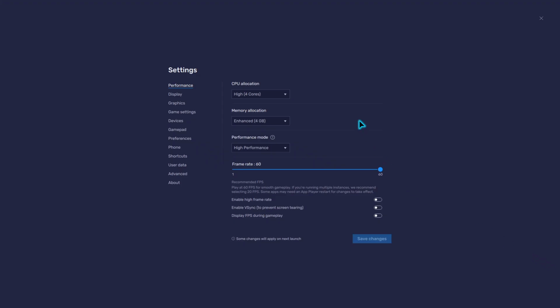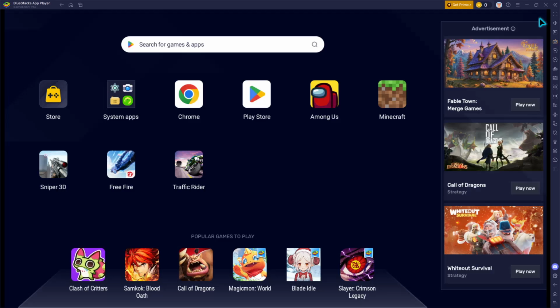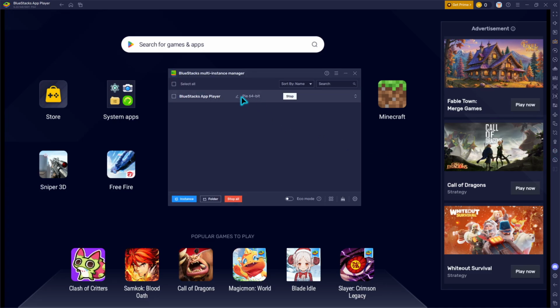Next, use an Android 11 or Pie 64-bit instance in BlueStacks. BGMI expects a 64-bit environment for compatibility and anti-cheat support, so confirm you're not on a 32-bit instance. If you need to switch, BlueStacks multi-instance tool lets you create a new Android 11 or Pie 64-bit instance quickly.